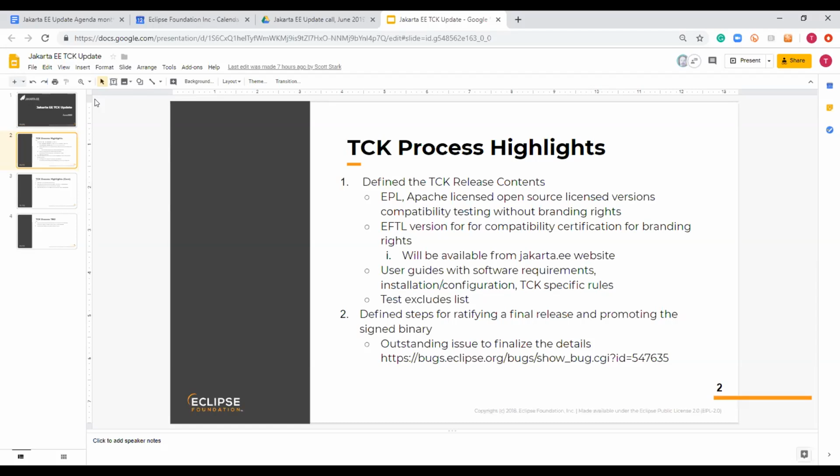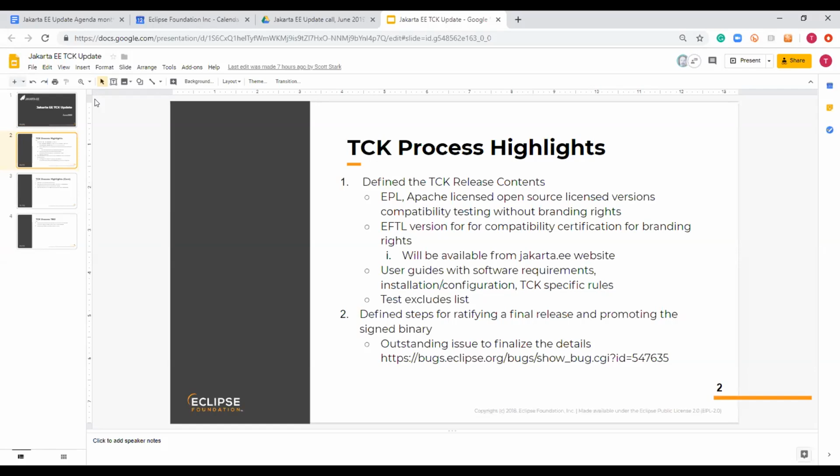In addition, we've defined what content needs to be part of that TCK, which will include user guides that define the software requirements, how you install it, configure it, run the test, and any specific rules, for example, setting up databases, JMS, etc. And there will also be a list of the current TCK excludes, which are the list of tests that are currently under challenge and have been accepted as currently not valid or need to be updated, and will be addressed in future versions of the specs.